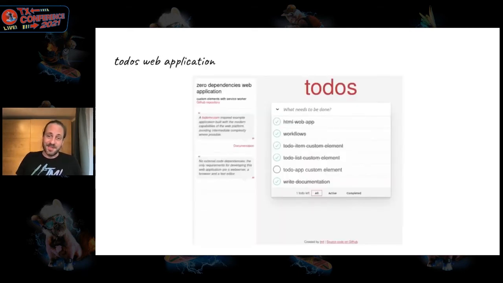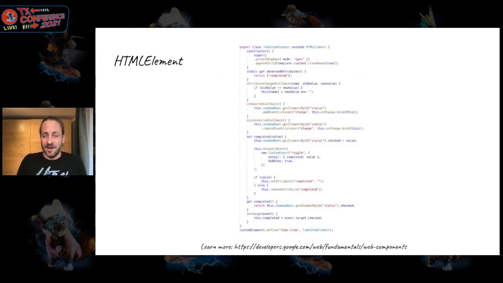So the example application we are trying to explore is a simple to-do application. You may recognize the style of it. You can add to-dos, filter to-dos, toggle to-dos, etc. Our to-do item here extends from the native HTML element and uses the shadow DOM for style encapsulation. Also, it provides the common lifecycle methods of a custom element: attributeChangedCallback, connectedCallback, disconnectedCallback.